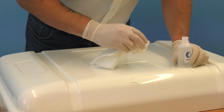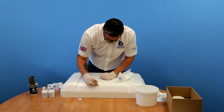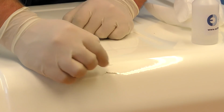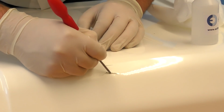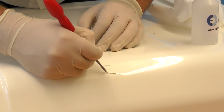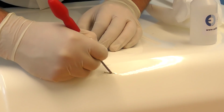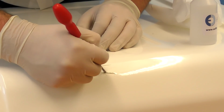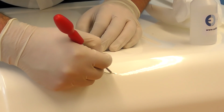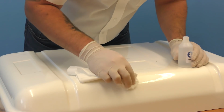You can still see there's a few fiberglass fibres protruding out of there, so I'm just going to dig those out a bit further. And give it another wipe over with acetone.